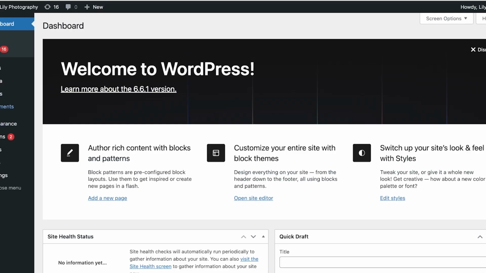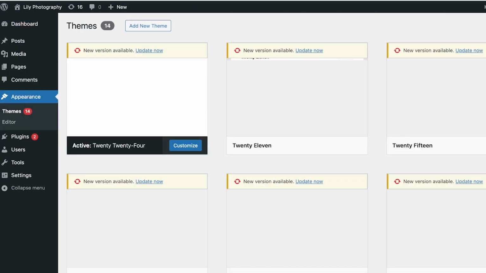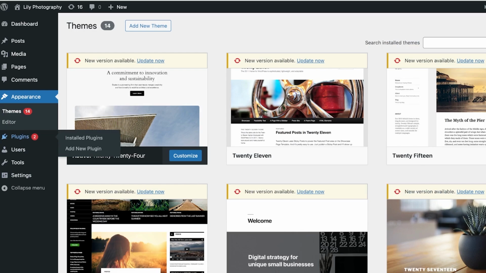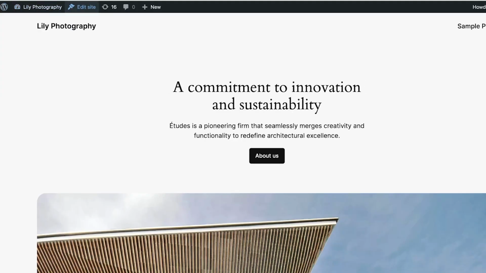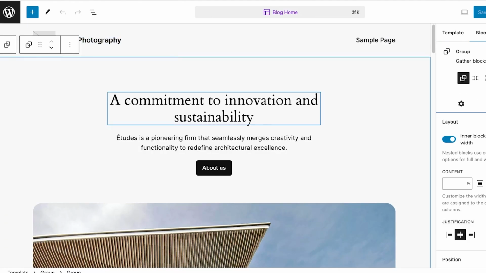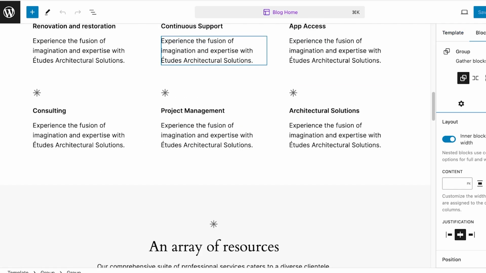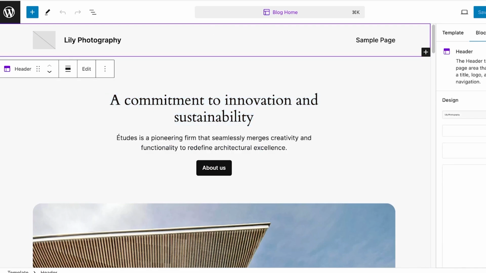To get started with converting this into our portfolio, we can either use the standard WordPress editor, or you can proceed with a plugin which allows you to browse templates and create amazing pages with templates. I prefer using templates simply because they provide you with a lot of variety and a really customized appearance. But if you want to edit your site regularly, the WordPress site editor is not that bad. You can do a lot with the WordPress site editor as well, especially if you're just looking to build a portfolio. It's very simple to use.